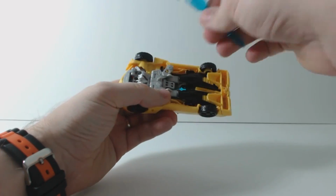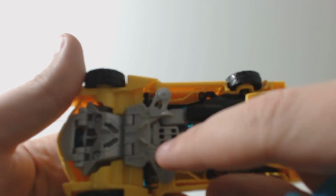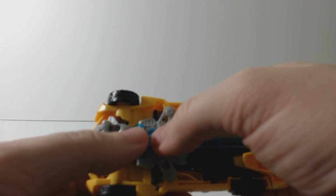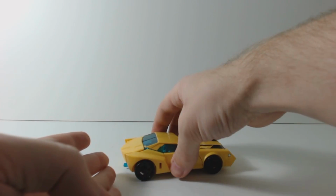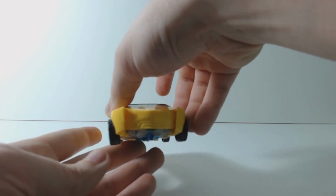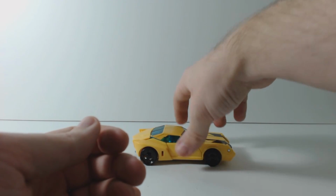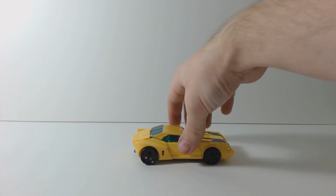Alright, so there is a way to store the sword. There's these two slots right here. There's two clear slots actually in the sword that it pegs onto, so you can store the sword in robot mode. I guess that actually kind of acts as a single exhaust out of the back of the car for him. So that's a neat way to store a sword, definitely.